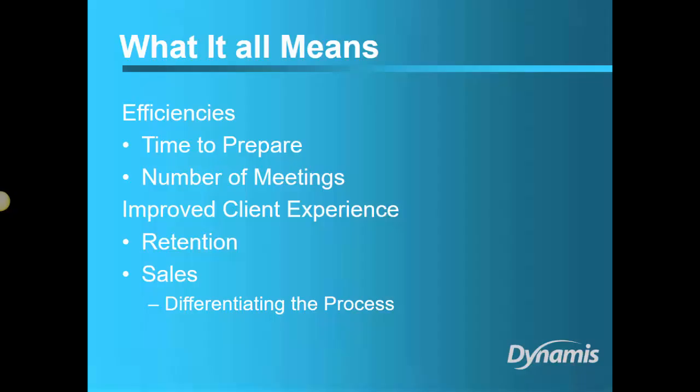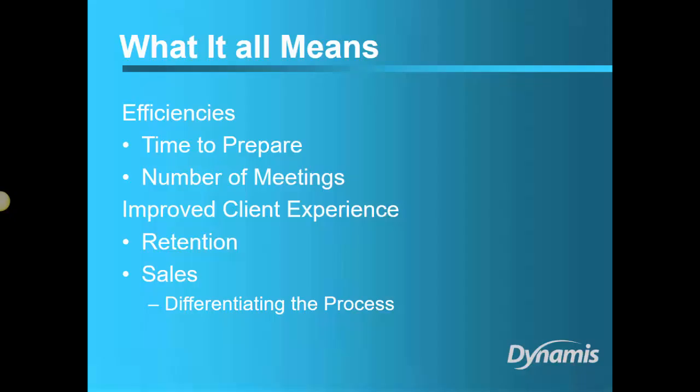So what does it all mean, this transition from that old static paper approach to a dynamic, real-time collaborative environment? Well, first of all, it means efficiencies. And we can look at efficiencies in a couple of ways. First of all, the time to prepare. Once we've gone through the learning curve of learning a new tool and learning a new software application, we find that our clients are shaving hours off the time to prepare.